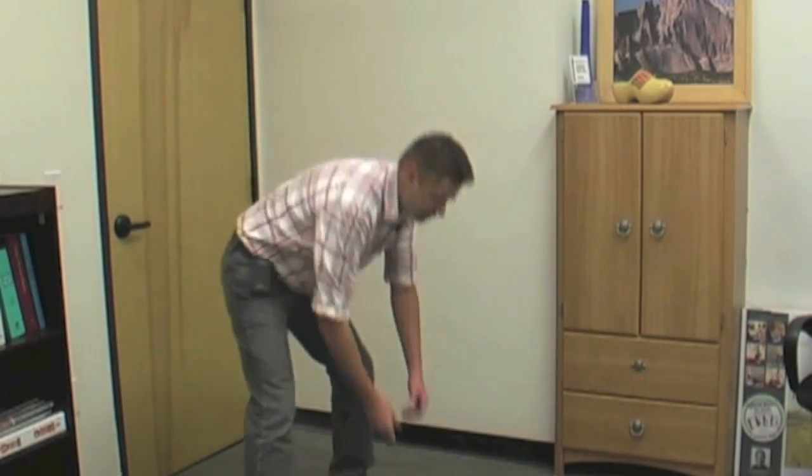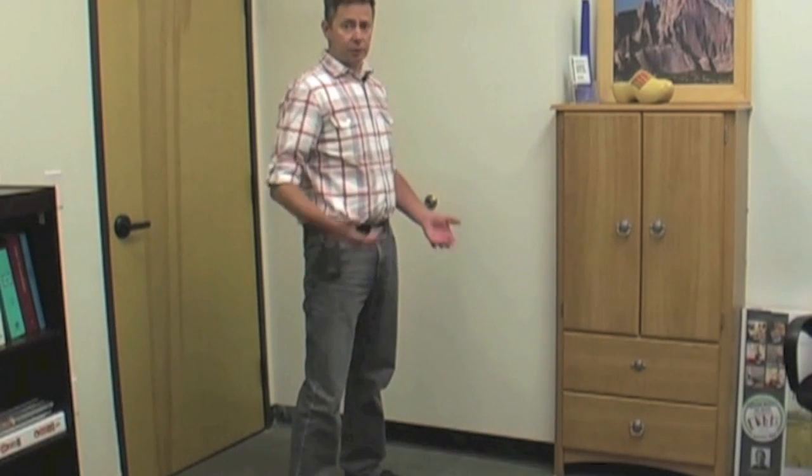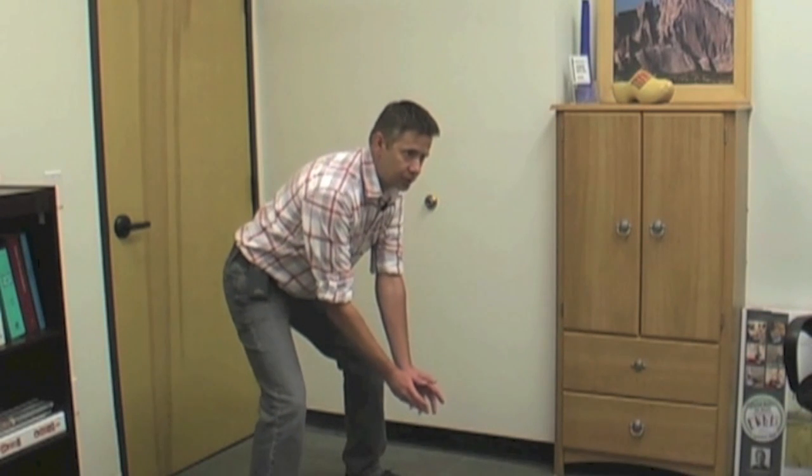If I constantly have to come out of this position and back up, I will not be able to move as quickly, efficiently, or powerfully as when I get into this dynamic position. Looking at basketball, volleyball, football — the three-point position — everything boils down to that dynamic athletic position.